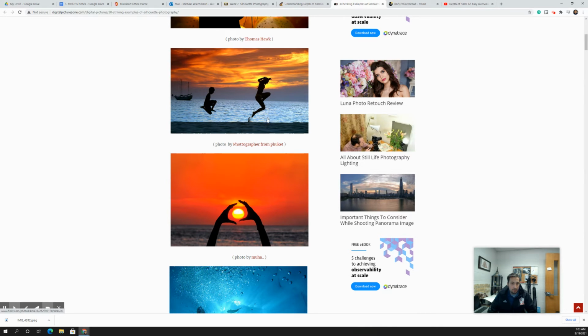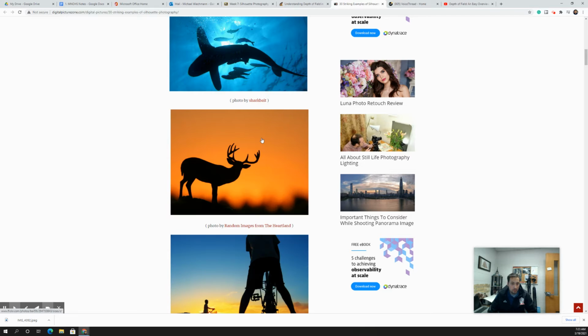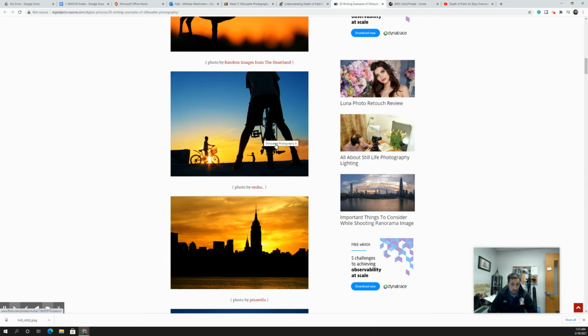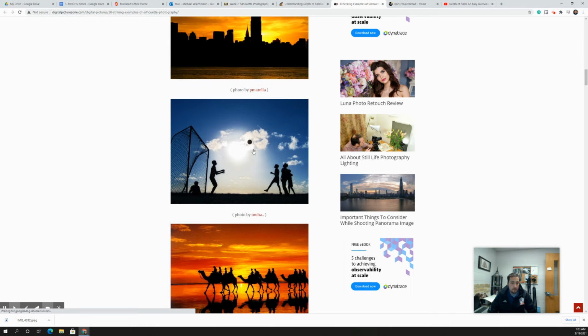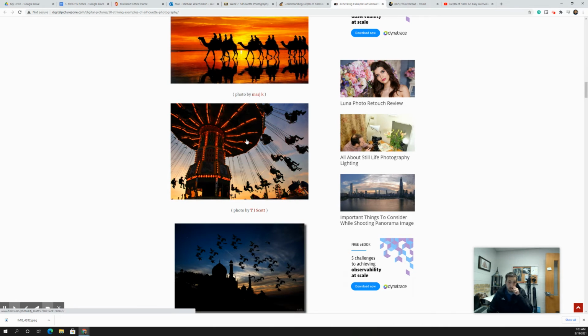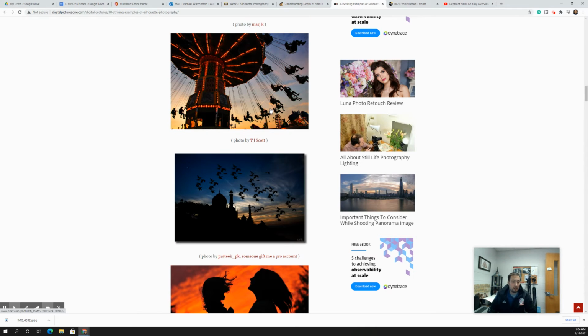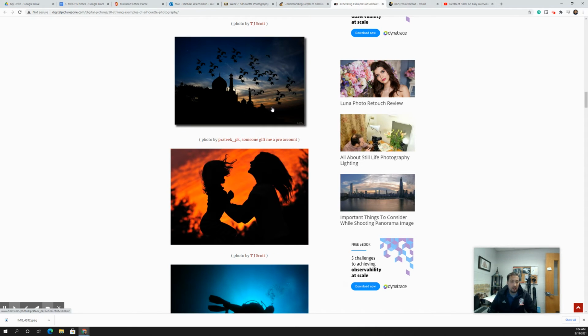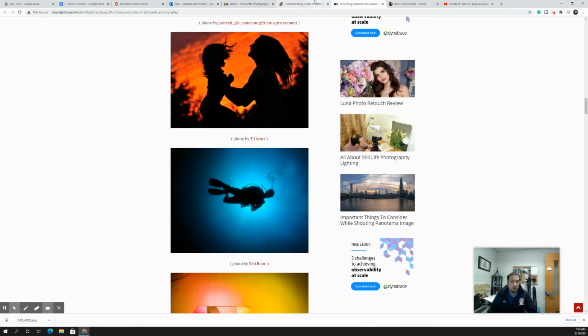Again, here, maybe having people jump or working with hands. If you can find some animals. I love this shot because it plays with the rule of thirds. And again, it has these perspective elements where there's size, large and small, to create depth. And the same with some of these other ones. So make sure you go through these wonderful examples of silhouette photography where the light source is behind and the person is in front of the image.